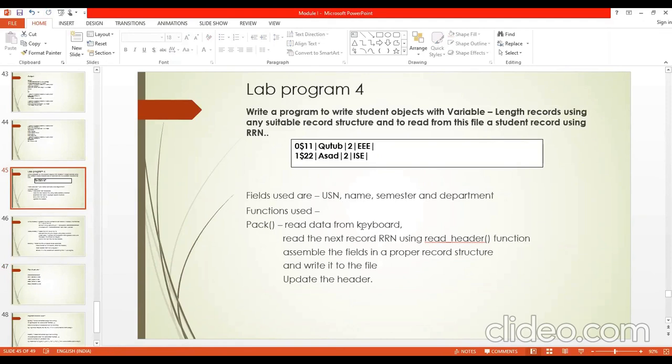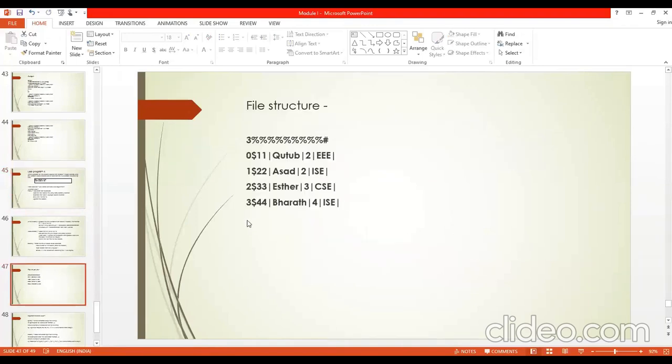Read data from the keyboard. Now you want to insert the data, so read the data from the keyboard. Read the next record's RRN using the read header function. I want to know what the RRN of the next record is; it is 4. I read the data from the header so that I know what the next RRN should be.